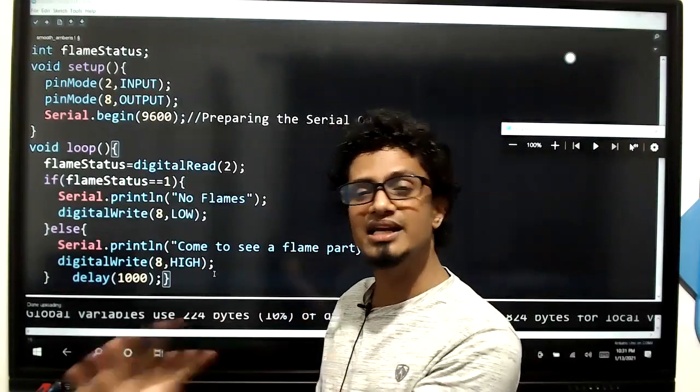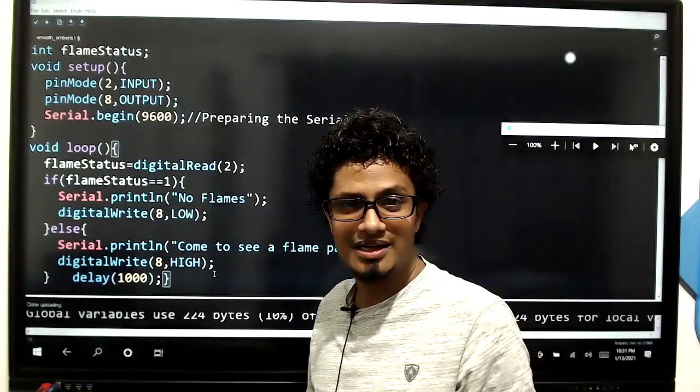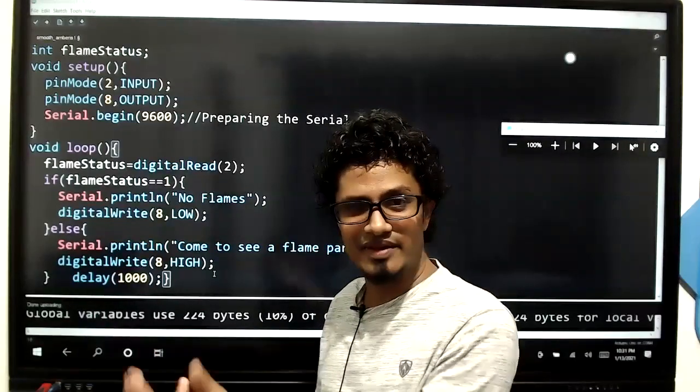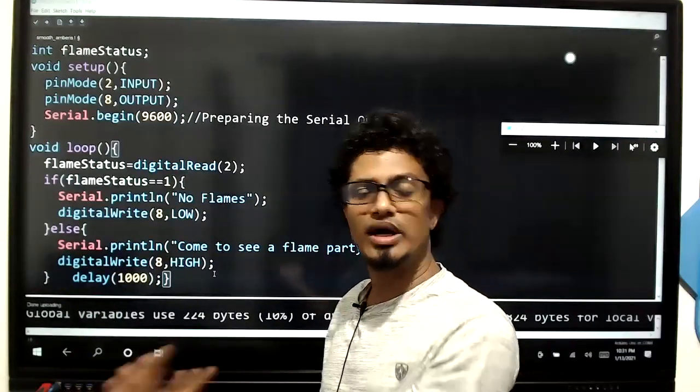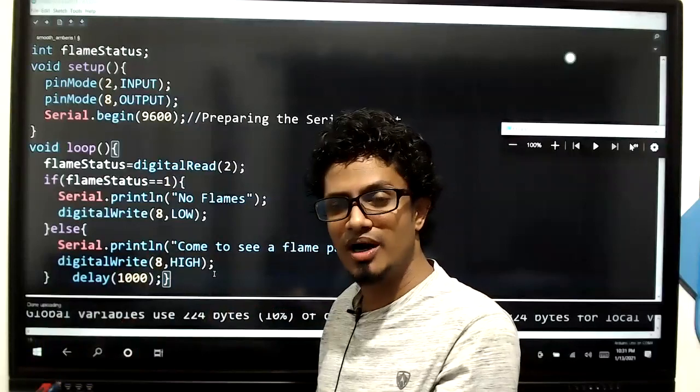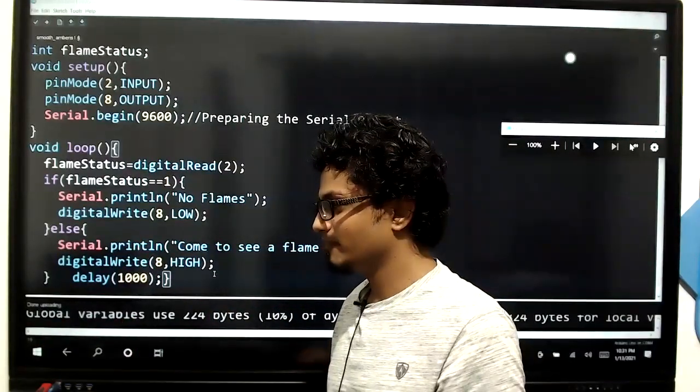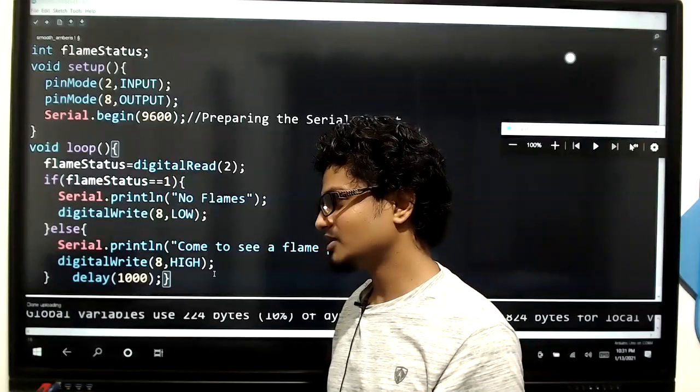Digital out can be read in a digital input pin, right? Very simple. And VCC means you give the power to a sensor module, and GND means you can give the ground to a sensor module. Likewise, you can power it up. Okay, likewise.